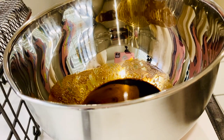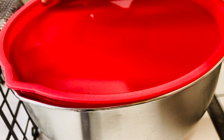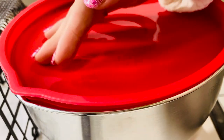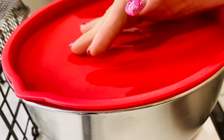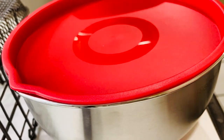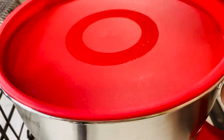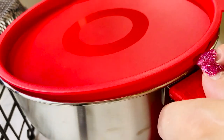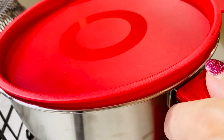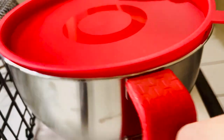I will demonstrate putting the lid on. First, you just have to line the spout up with the lid, push down to let all the air out, and you can do this one-handed — just push it all down and make sure the edges are locked in. It doesn't suction so hard that you can't get it off, and I am able to hold it with my non-dominant left hand quite easily. I don't have a great grip, but I have a good grasp with this unique handle.